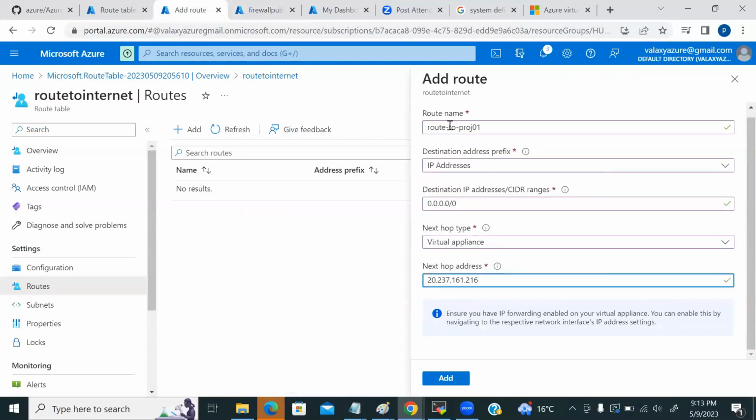Understood? So here, route to project one is just a name, and this is the destination IP address we are giving, the full range. 0.0.0.0 means any IP, it can go and reach all the networks. And we are telling it the virtual appliance is a firewall, and this is its IP address.